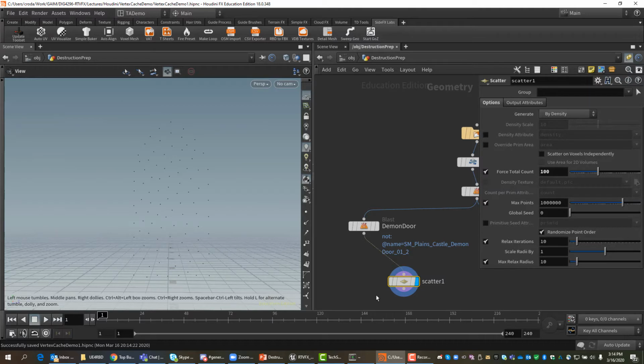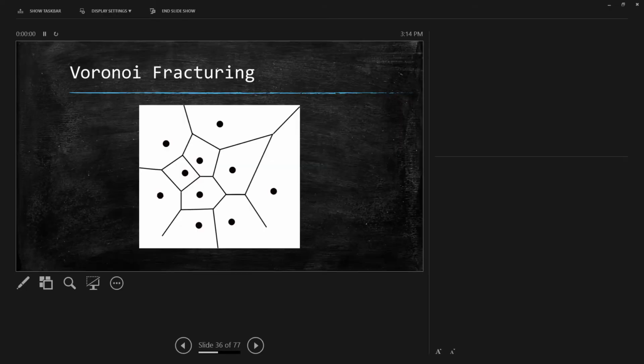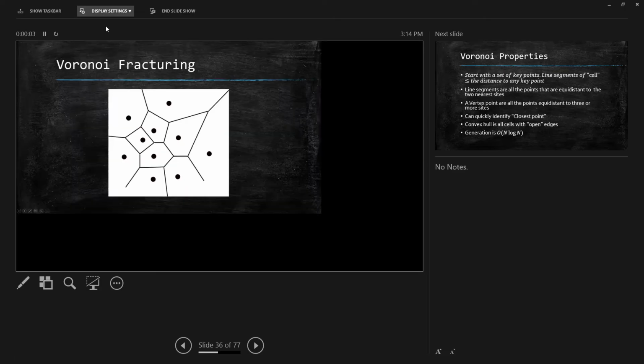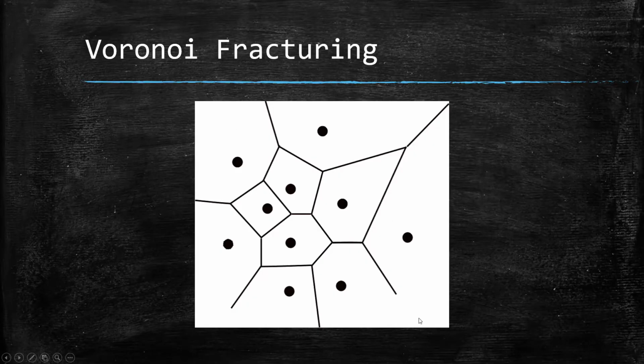What we're going to do is we're going to use something called Voronoi Fracturing. Now, Voronoi Fracturing, this gentleman, I think from Russia or something, his name is Voronoi. He came up with this algorithm a million years ago, and it's a pretty cool algorithm. So you've got all these points in here, just like the points that we created inside of our scatter. And what it does is it finds the middle between any 2 points, and then it draws a line that's perpendicular to those 2 points. So here we have it perpendicular to these 2 points. This line is perpendicular to these 2 points, and this line is perpendicular to these 2 points, and so forth.